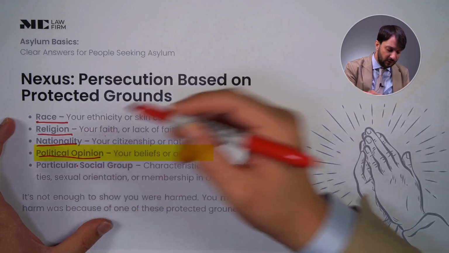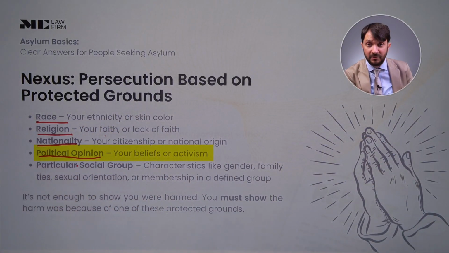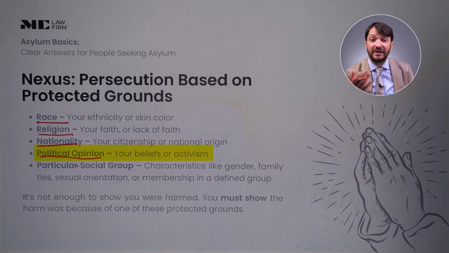One example I can think of that was historically utilized was the dissolution of the USSR, the Soviet Union. There were certain groups of people who were not afforded citizenship because of their backgrounds, but this is not very common, I should say that. There is also political opinion. Political opinion is very common, probably the most common ground, because asylum is usually called political asylum. So what is political opinion?